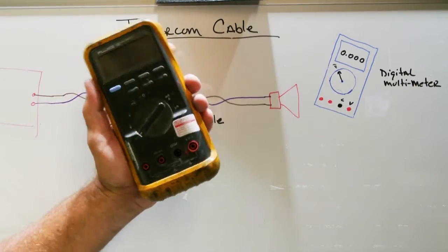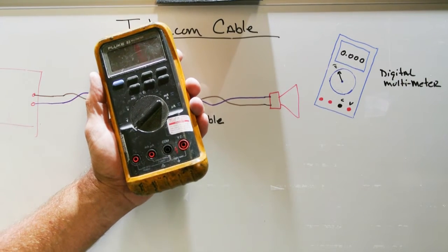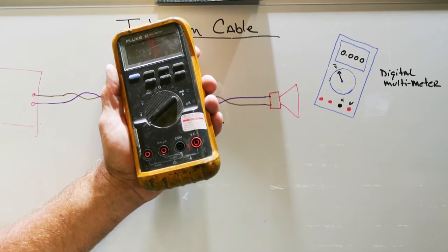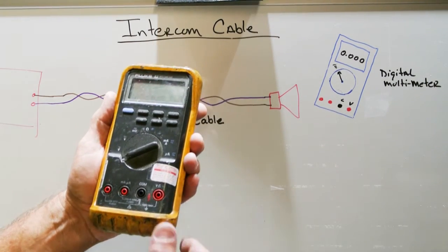This multimeter, if you bought a modern one like this today, would probably cost you close to $400. You can certainly buy a very nice multimeter, maybe an X-Tech brand, which is a nice reasonably priced brand, on Amazon for anywhere from $40 to $65. It's money well spent. So how do you use the multimeter?